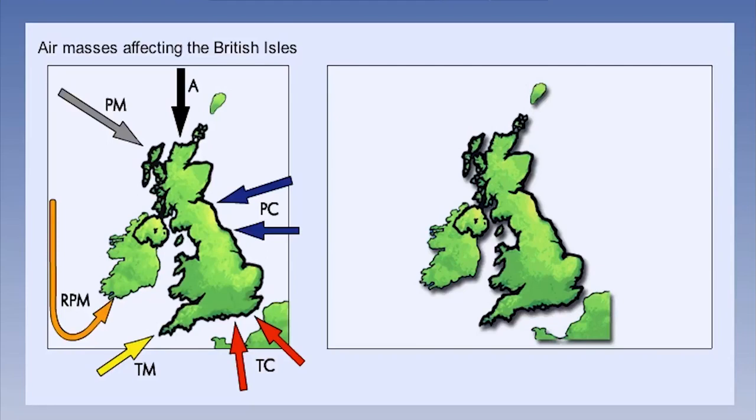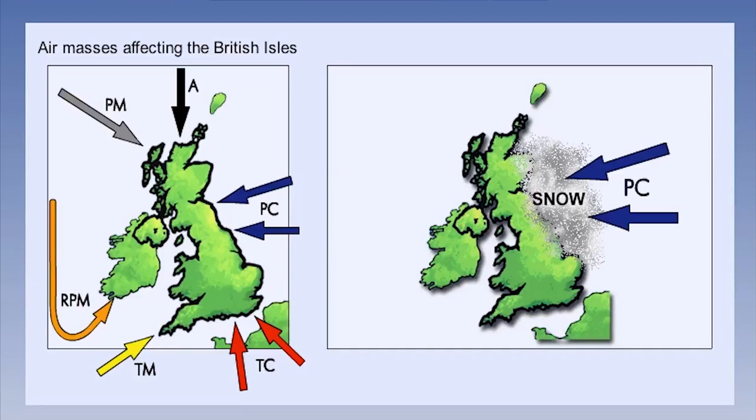If there is sufficient track across a sea like the North Sea, there will be enough warming from beneath and picking up of moisture that convection can take place. On occasions, this convection can be extremely vigorous, with snow showers resulting on eastern coastal areas. Visibility is usually excellent, but will fall in any showers.